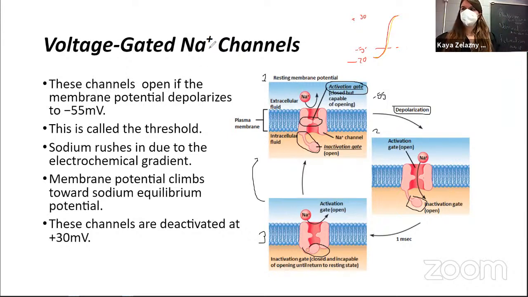So our key points here: voltage-gated sodium channels open at -55, and they close through the inactivation gate, so they get deactivated once the cell hits 30 millivolts. So these are two membrane potentials that we're going to see on basically all of our pictures of the action potential, on all of our graphs, because they're really key, because they're changing what sodium can do, which means that these are going to have major effects on what's happening to the charge in our graph.